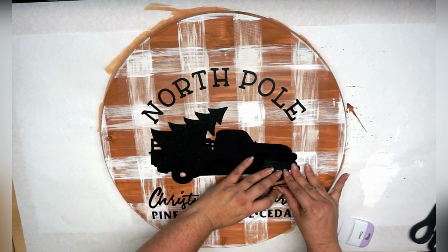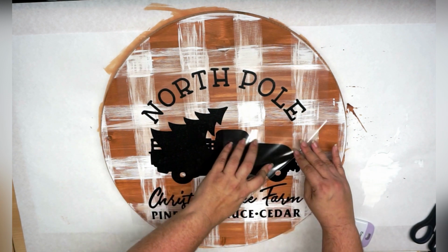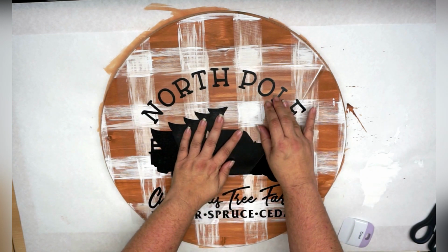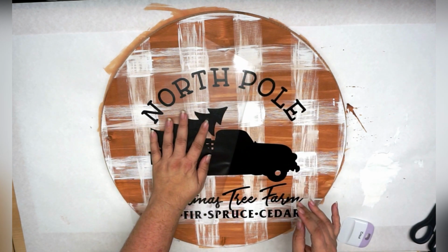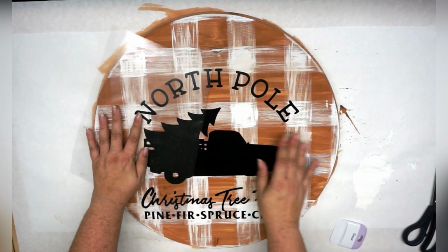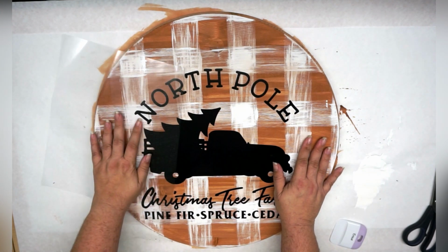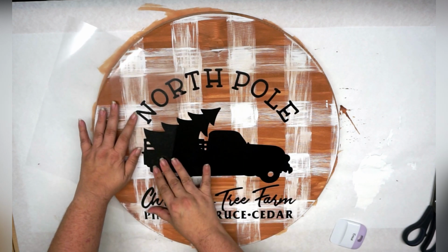Now, I did use a medium tack, and I want you to watch what I'm doing here. I'm rolling this up on itself, okay? Because, like I said, this is a soft wood, and even though we've painted it, it can still be difficult to get your vinyl to stick. And rolling it back as close as you can to the surface surprisingly makes a big difference.